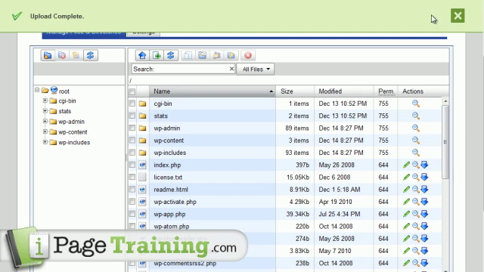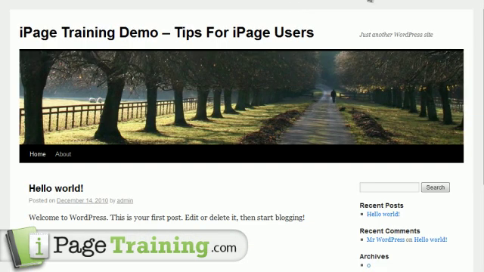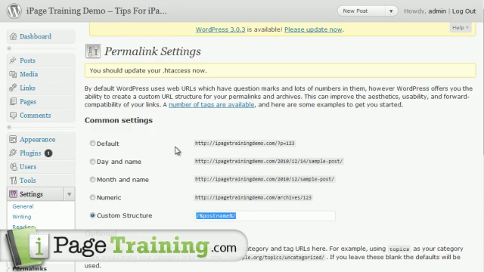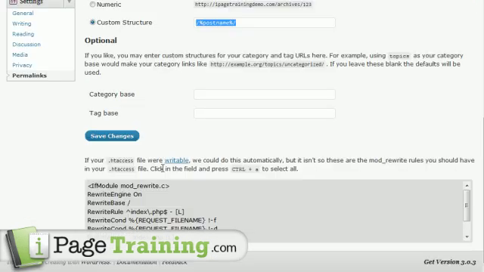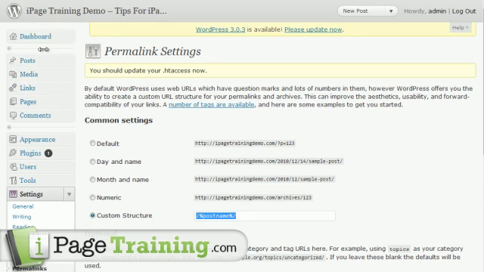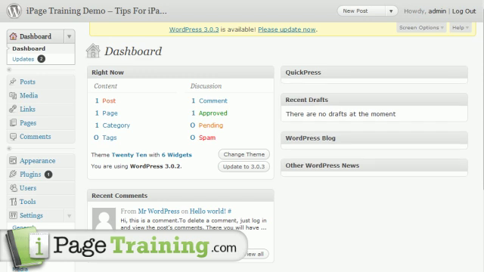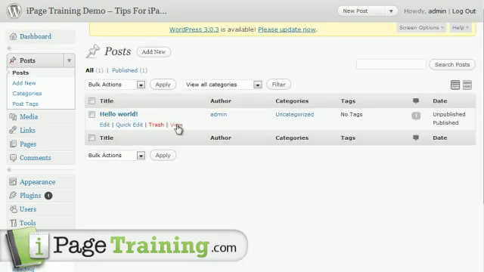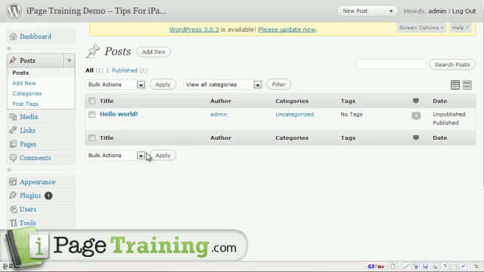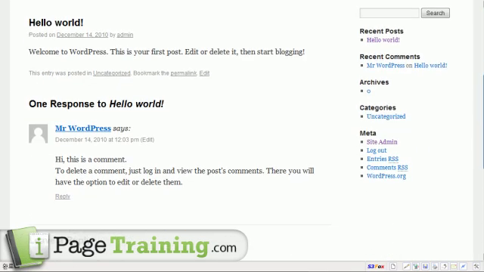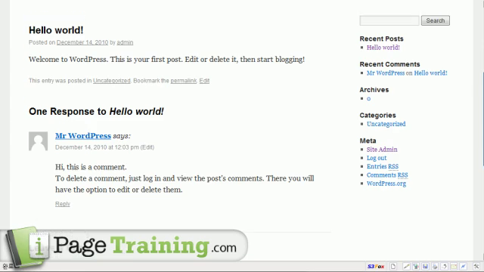So this is going to basically enable the site to use that permalink structure that we just made, so it'll look super nice in the address bar. So let's do a little quick test. Back to dashboard. And we see there's one post. So I'm going to click on the default Hello World. Let's click View. Now let me move this address bar up a little bit. Look in the bottom of this screen. You can see iPageTrainingDemo.com/Hello World. So instead of numbers, it's got Hello World. All right, and it worked perfectly. So you've successfully set up the HT access, if this is what you're seeing.